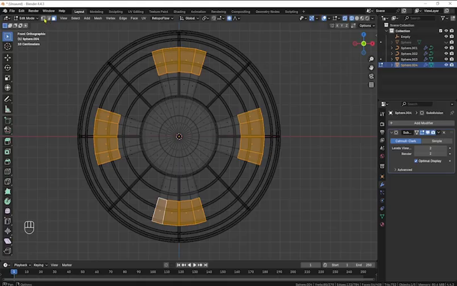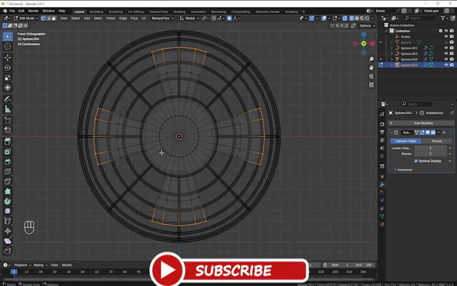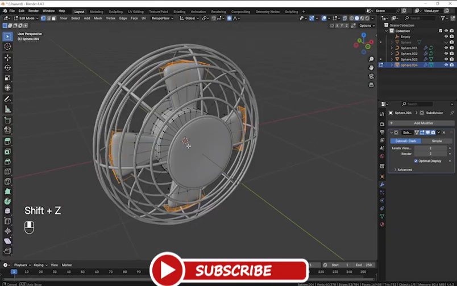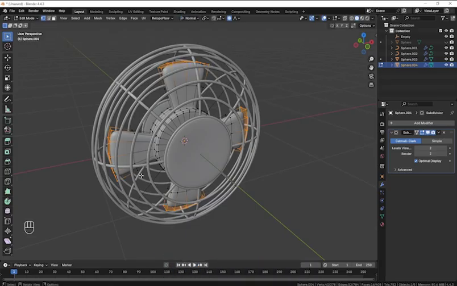Okay, let's go to the vertex select mode and then deselect these vertices also. Okay, so what we are going to do next is we are going to change this global to normal, and then we use the period key and then change it to individual origins.